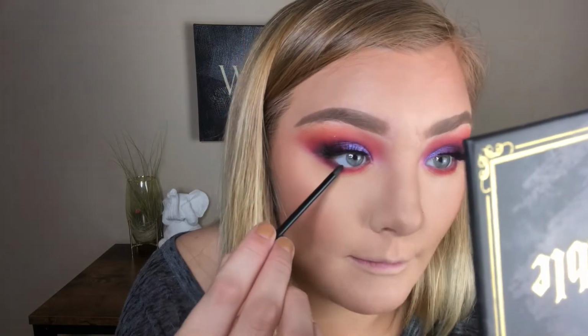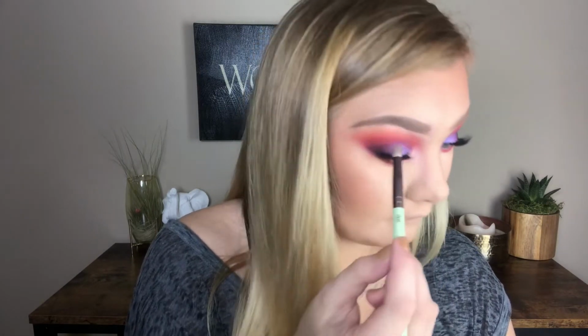I'm going to take it about to where my eye color starts. I'm going to take that Artist Couture Purple Dreams highlighter once again, and I do want to highlight my inner corner with that. It's not really showing up all that well on my brow bone. It looks nice in my inner corner. I am going to use the Artist Couture highlighter as actual face highlight too, but I want to spray my face with my Pixie Glow Mist.